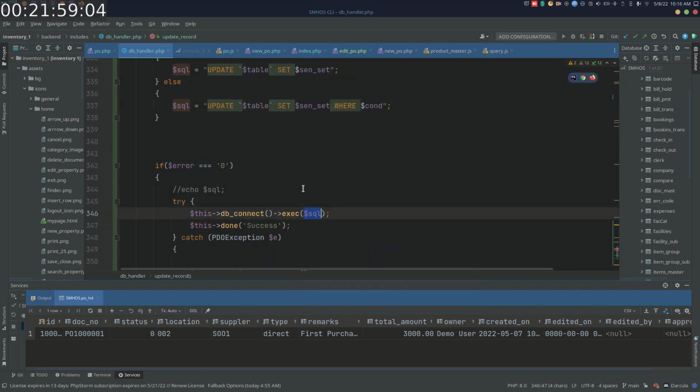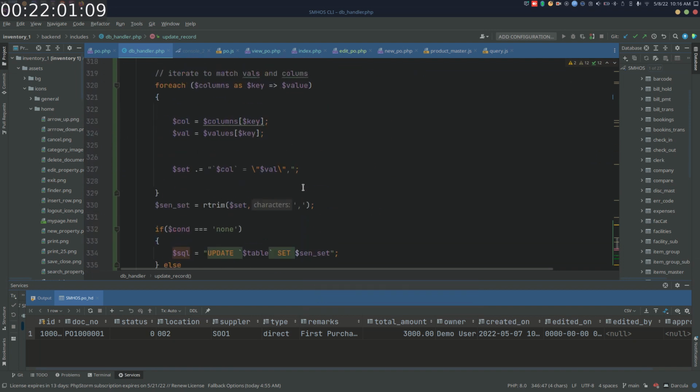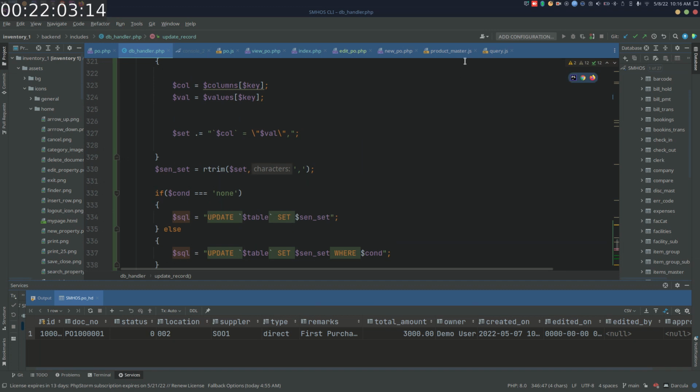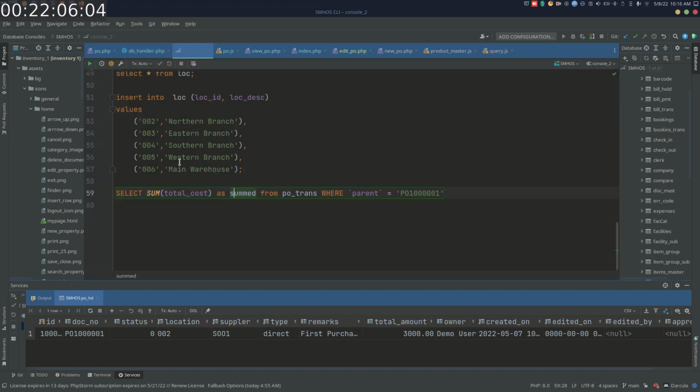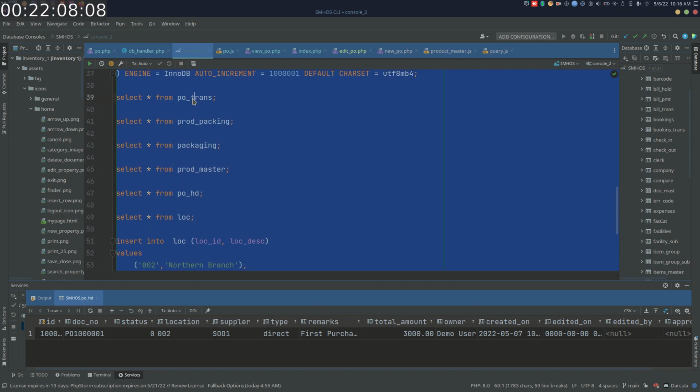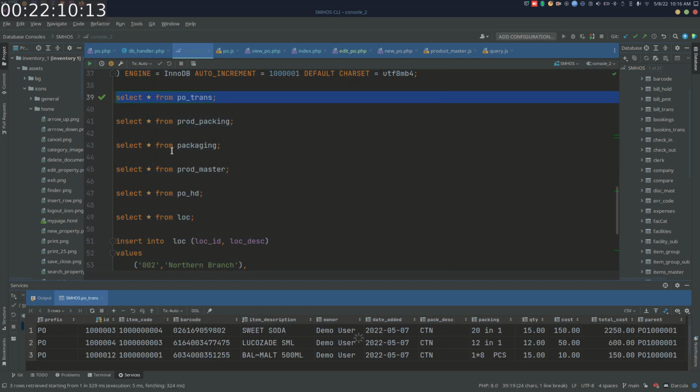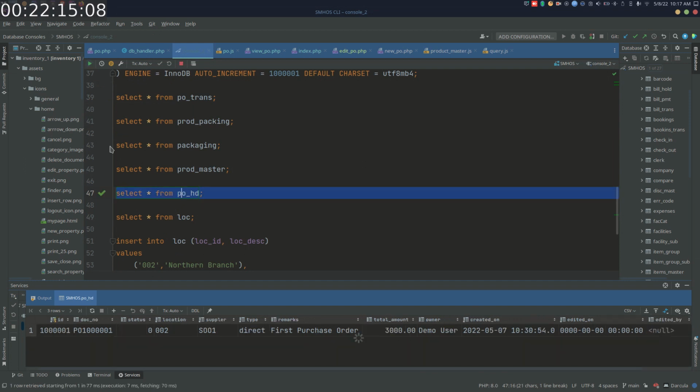To intentionally throw an error, the first thing I'll do is validate that this works. So this is my database, PO transactions. I'm looking for PO header. So this is my table, and realize that this is 3,000 cities, right? So I'll make this 150 cities, and then I'll just update this. And then when I select from PO header, you should realize that this data will change to 150 cities. Now this is valid, okay?